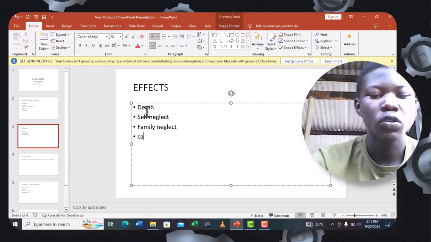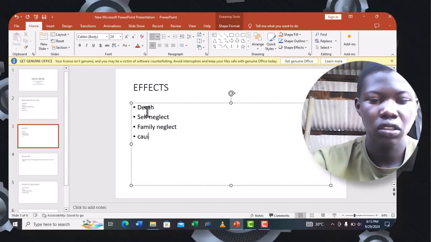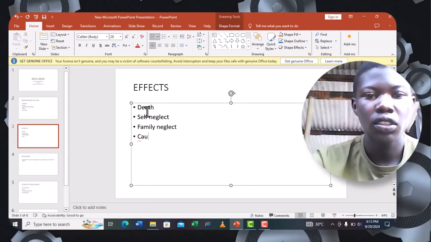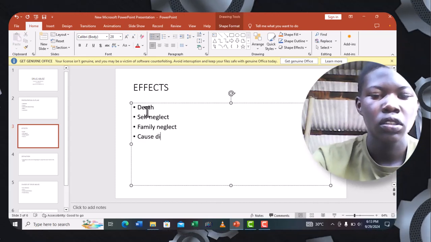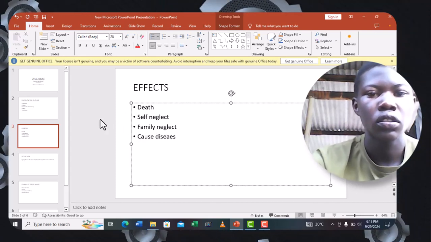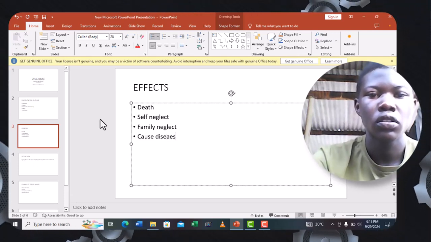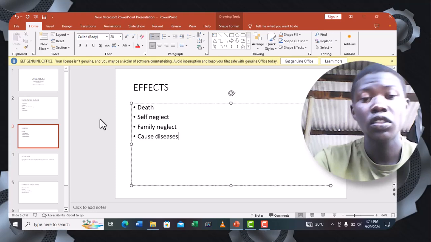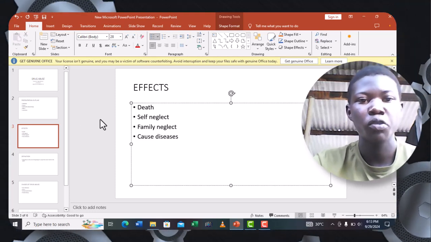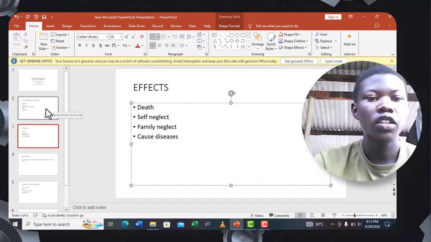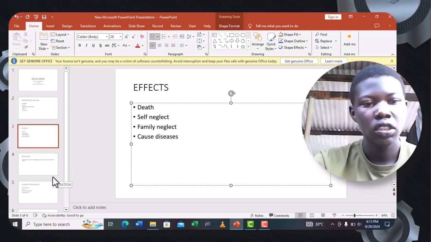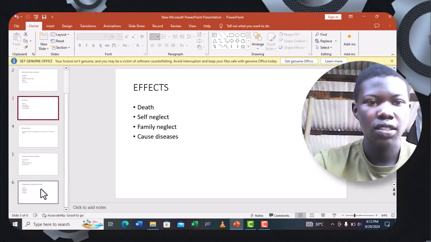It can also cause diseases. So these are some of the core effects of drug abuse. So also my fifth slide is done. My sixth slide is done.